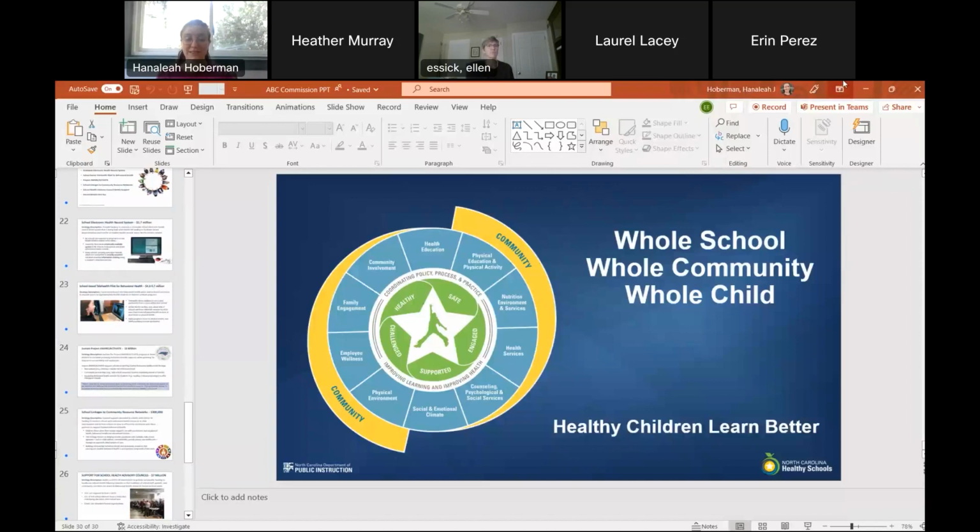Again, I want to emphasize these are requested amounts. This is what we envision needing. Some of these requests are in the governor's budget, but for those who follow the process, the governor puts out a budget, and then the General Assembly puts out a budget. So this is in the works. This is not us saying we're fully funded. We are working towards that vision of fully funding these strategies.